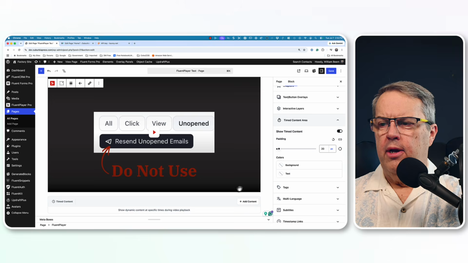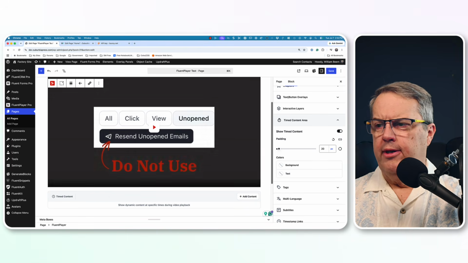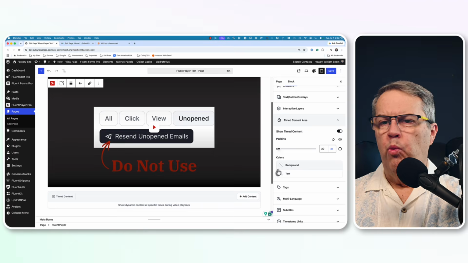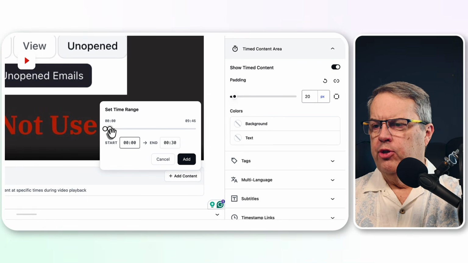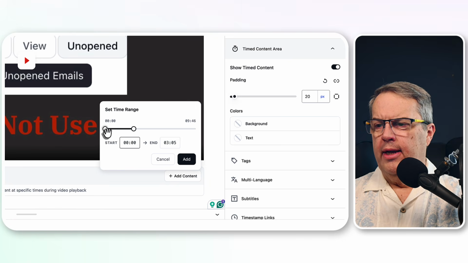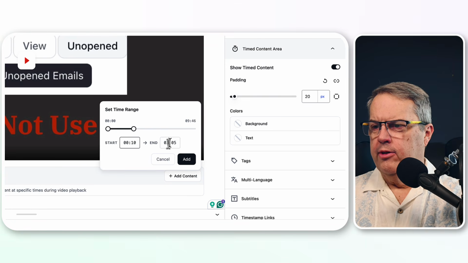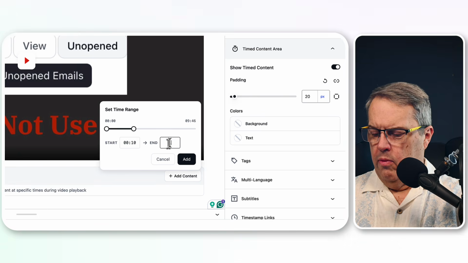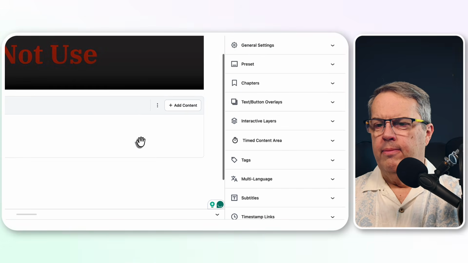We talk about timed content. Take a look in the block beneath it. This is timed content. So we can determine when and where something else is going to show up. So we can add content beneath it, and we can choose where it is going to begin and where it is going to end. So you can see this kind of like two sliders over here. So maybe this shows up at, let's make this easy on myself, let's say 10 seconds, and it shows up for 1 minute. We'll click that. All right, so that's good.